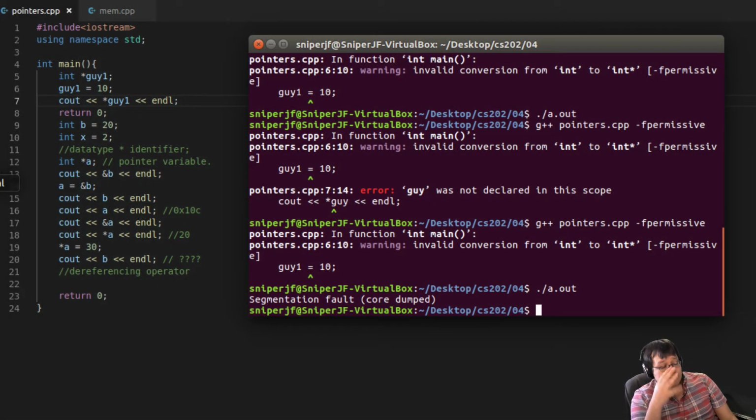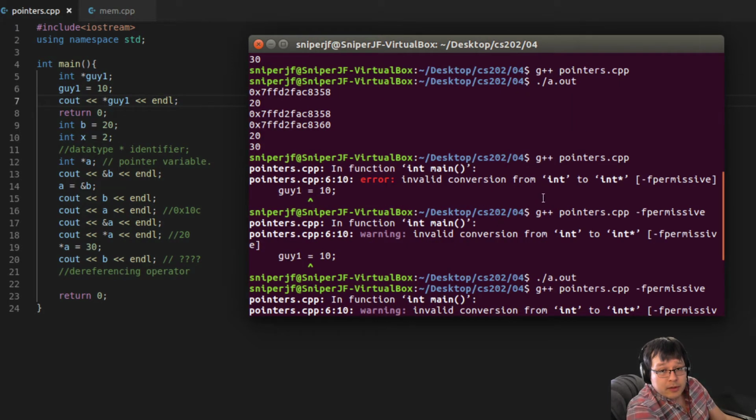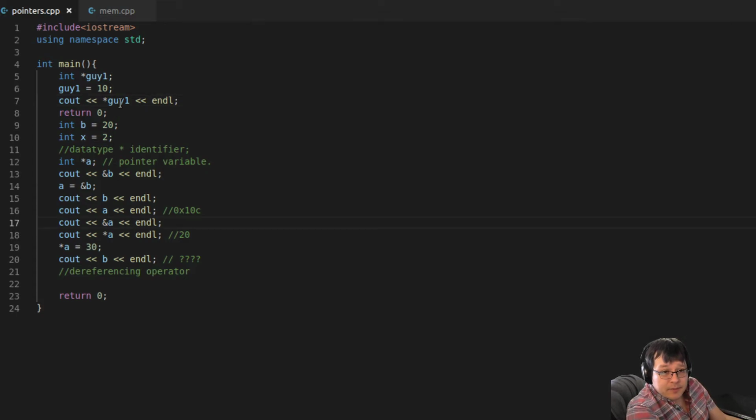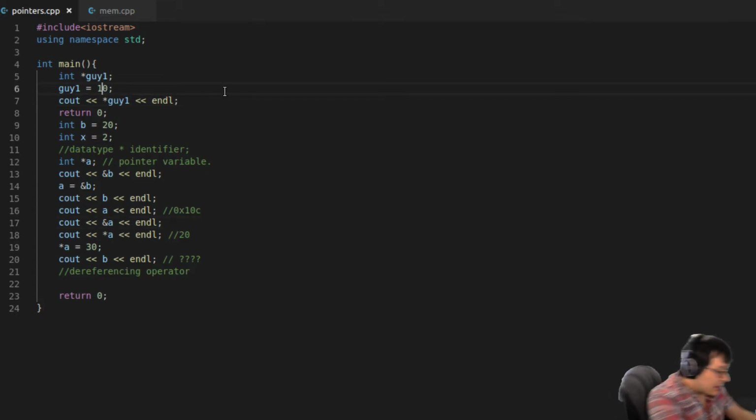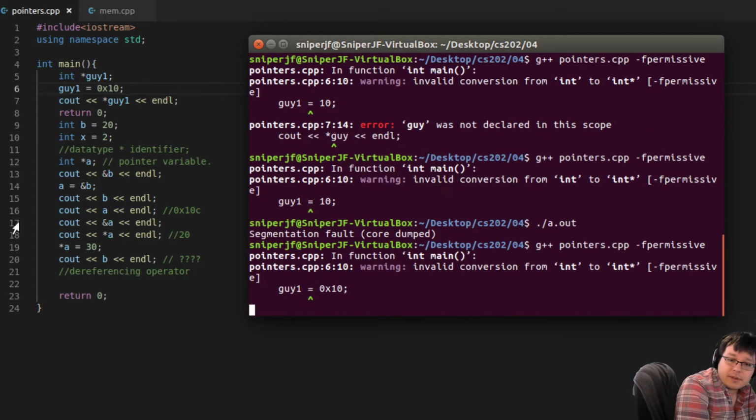So if, when you're compiling, you get a problem like this, don't just do the -fpermissive and crash it, because you're probably ignoring an actual, more important error. It just means that your level of indirection is wrong. Okay. So next, I don't think you can do something like this. I think it'll give you an error, but let's try it. Ah, it worked fine. Cool.